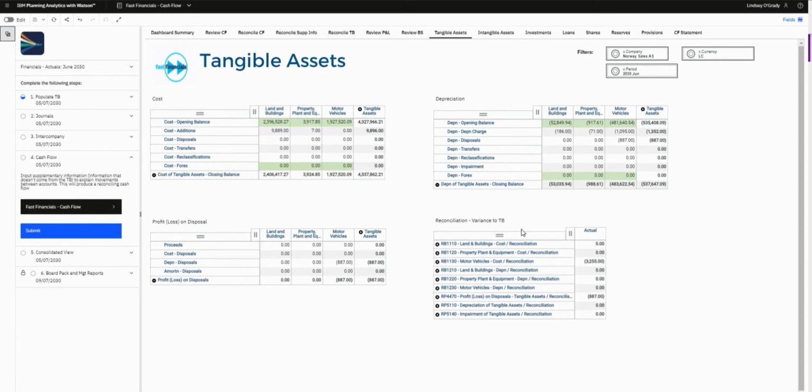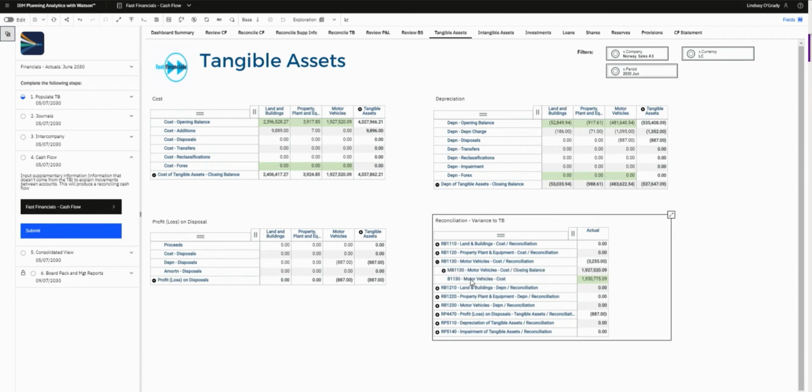This grid on the bottom right represents the same information that we saw previously, the cash flow reconciliation differences, but this time narrowed down to just my company and just for tangible assets. And this is going to help me complete the supplementary input.